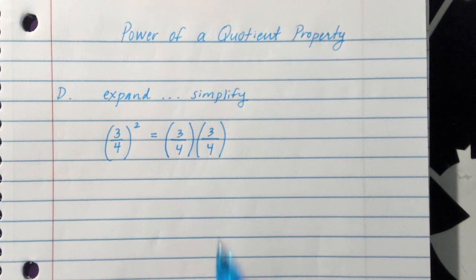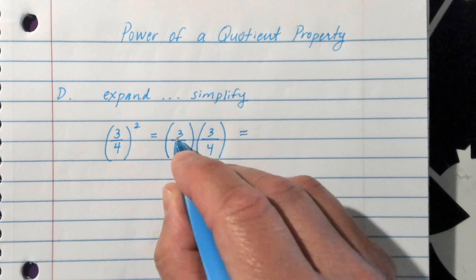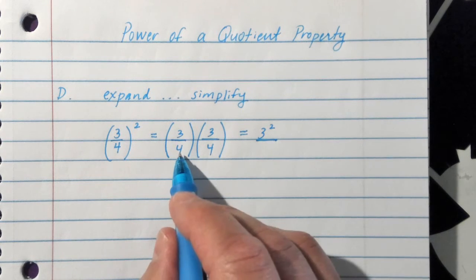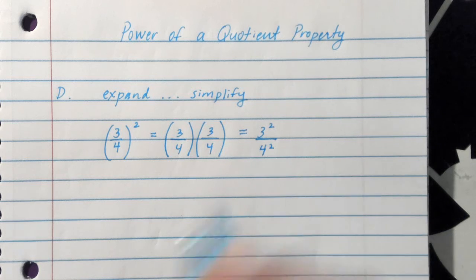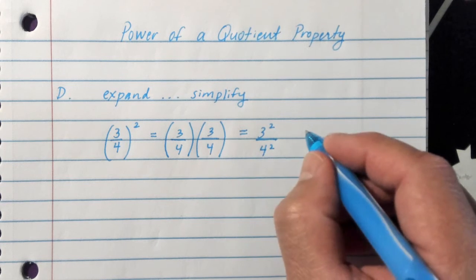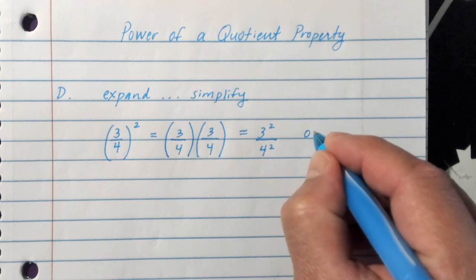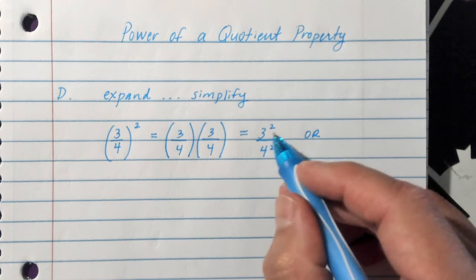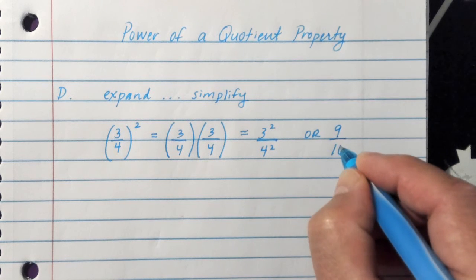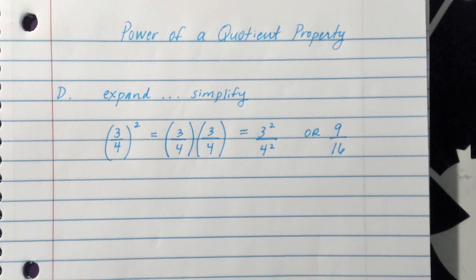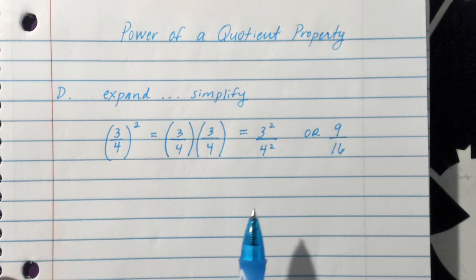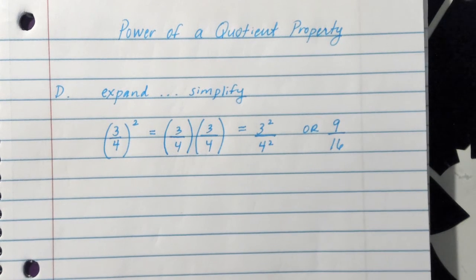So you got 3/4 times 3/4. 2 of them, yeah? Which equals, how many 3's you got altogether? 3 times 3, which is 3 squared, over 4 times 4, which is 4 squared. Yeah? This is a perfectly acceptable answer. But because everything's numbers, you could go one step further and evaluate. Evaluate just means tell us the answer to 3 squared, which is 9, and 4 squared is 16. This answer is great, but we want to see this. Yeah? Well, we need to see this because it says so in the directions. And simplify. Yeah? This is actually called evaluating.